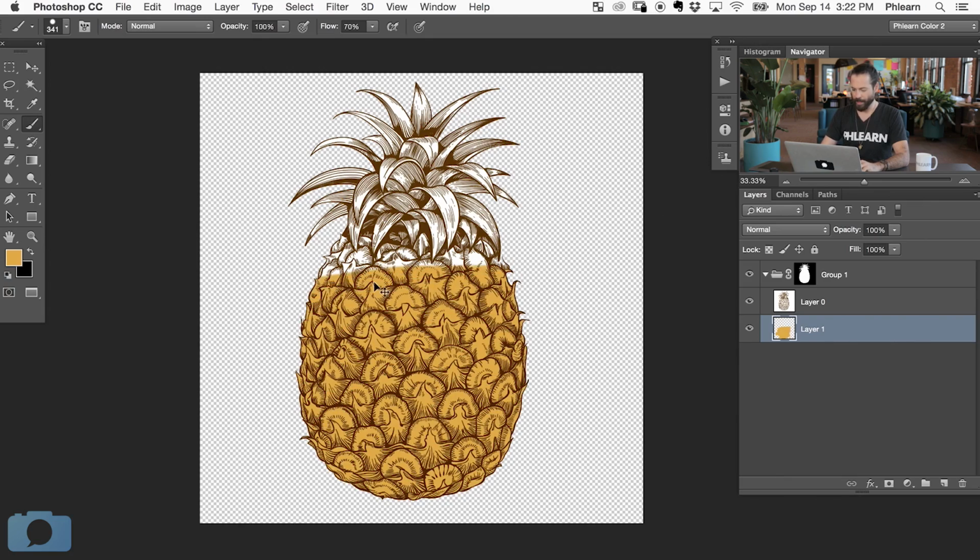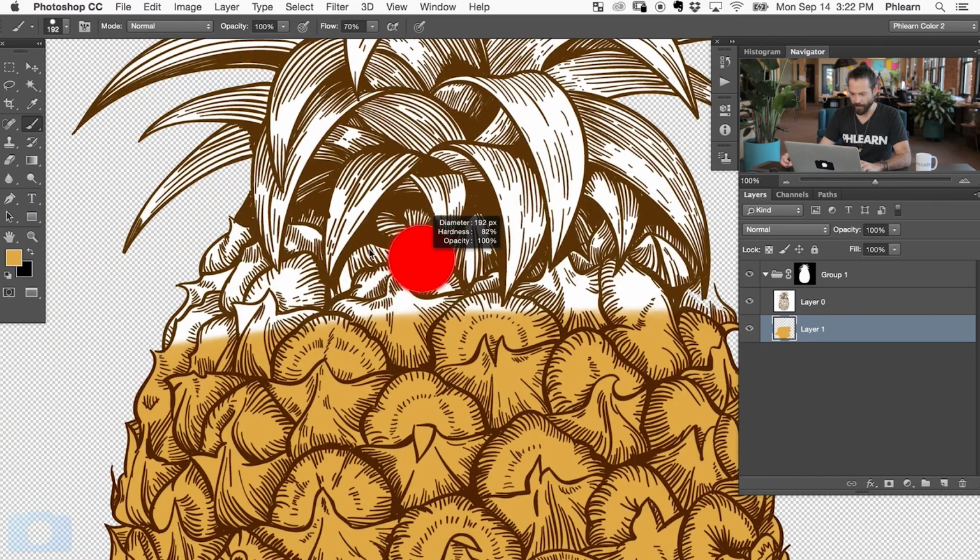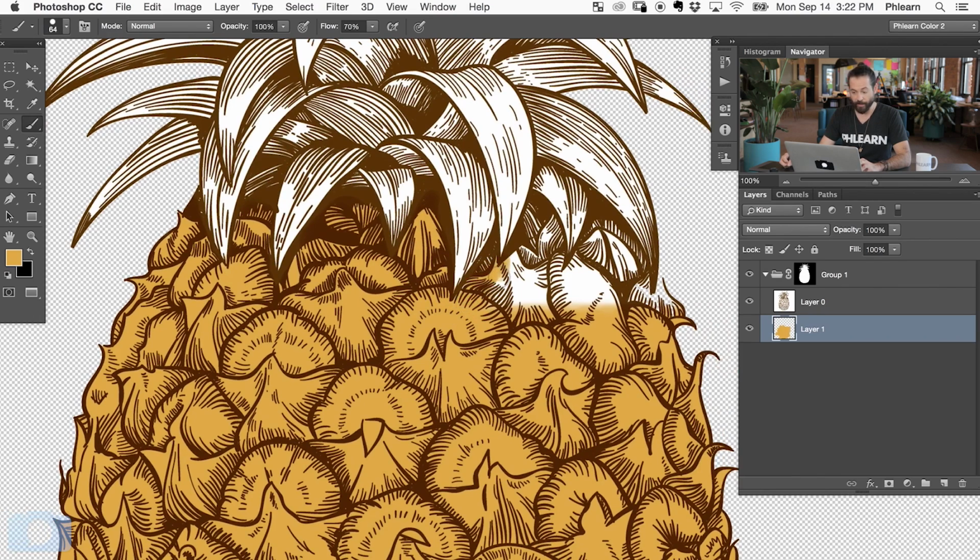There we go. Now we're going to zoom in, and I want to make sure to stop right before I get to these leaves, because the leaves we're going to take care of on a different layer because they're going to be a different color. So my recommendation would be anything that's going to be a dramatically different color, like in this case the leaves are obviously going to be green and this is obviously going to be yellowish orange. Anytime you have such a shift in color, I would recommend creating a new layer. And that's going to be very obvious why I recommend doing that in just a second.